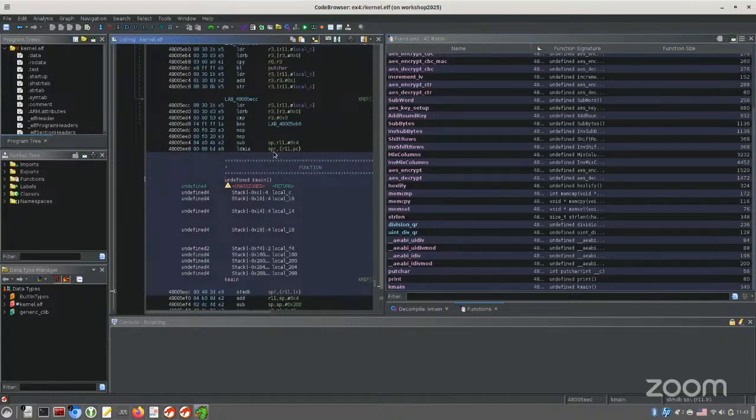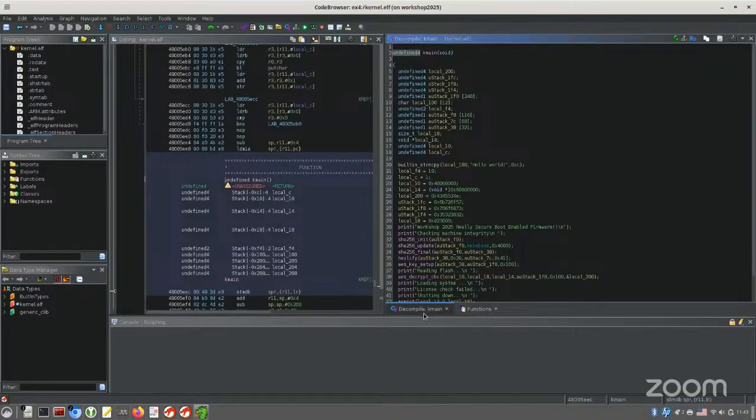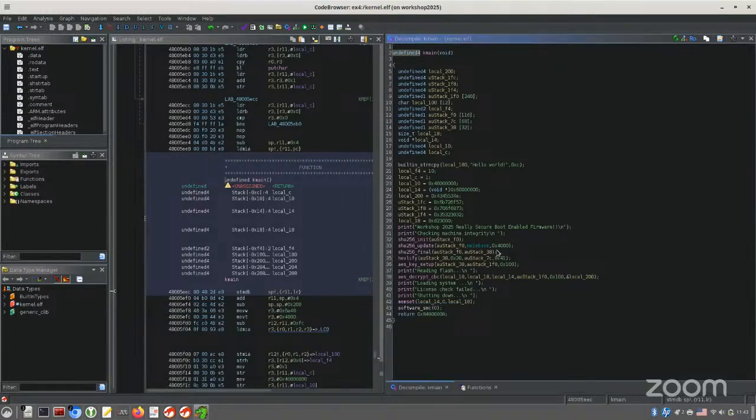So we click kmain, and then there's a decompile panel. So we can see the decompiled code. And from here, we want to figure out what's going on a bit. So we'll see a message being printed, workshop 2025, really secure boot firmware, blah, blah, blah.